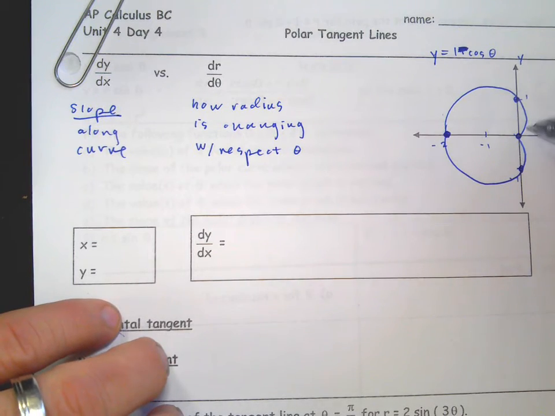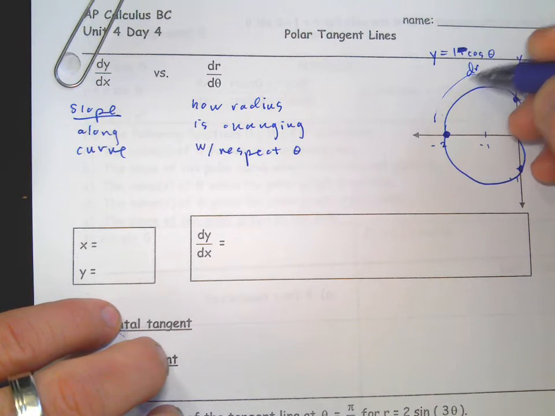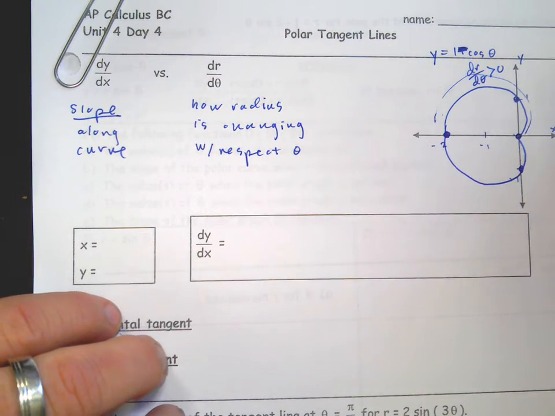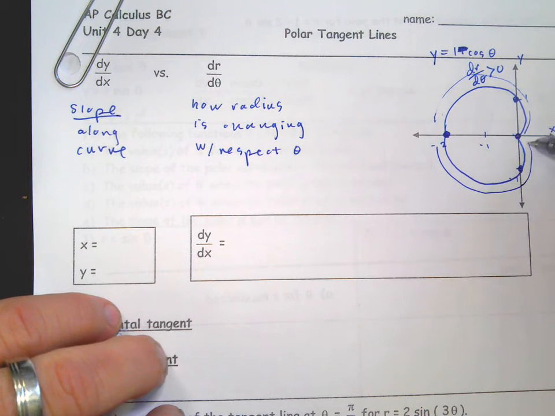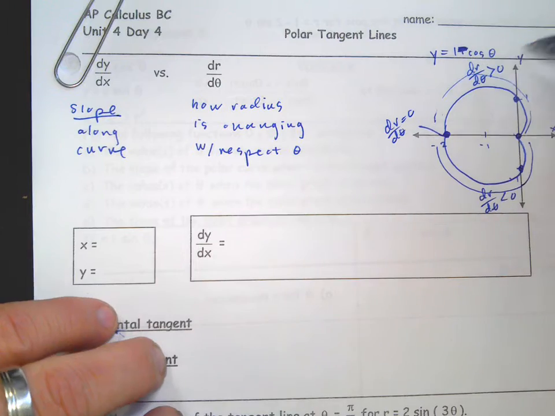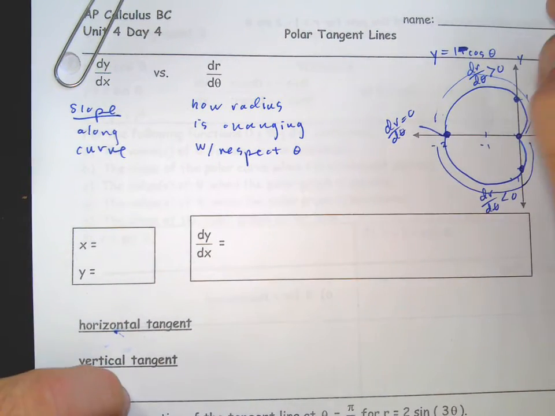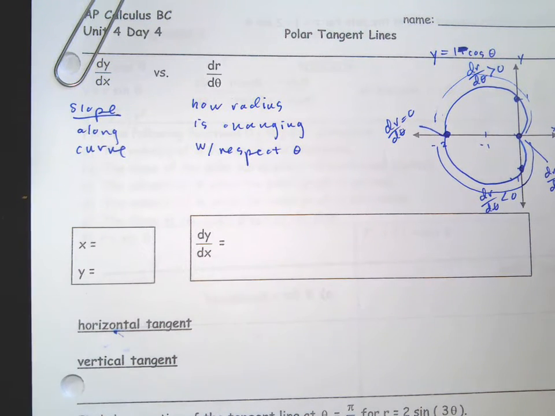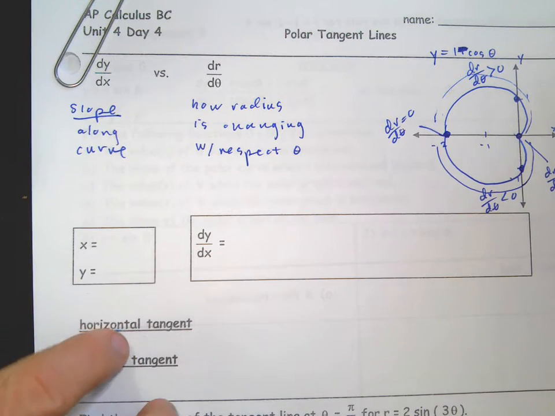But this whole time right here, dr/d theta is positive. The radius is getting bigger as the angles get bigger. And here, for this whole chunk, dr/d theta is getting smaller. And at this point right here, dr/d theta equals 0 because it's going from positive to negative, so it's got to go through 0. And here it might be undefined because that's like a cusp, right? And so it jumps from, maybe it's 0. I guess we could see in calculations.